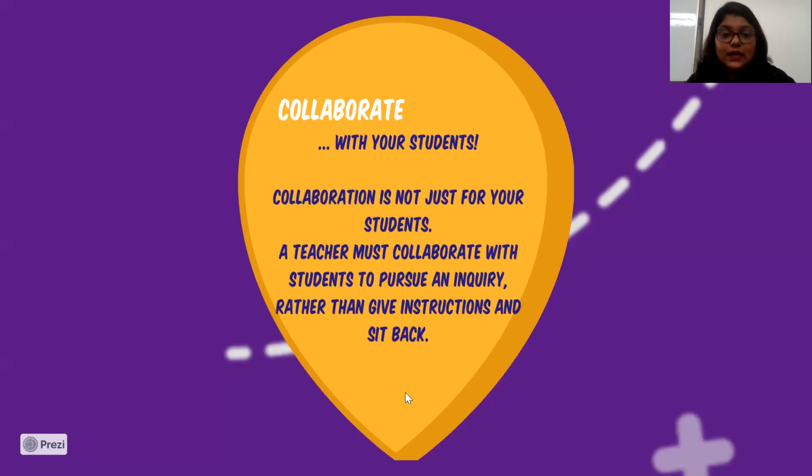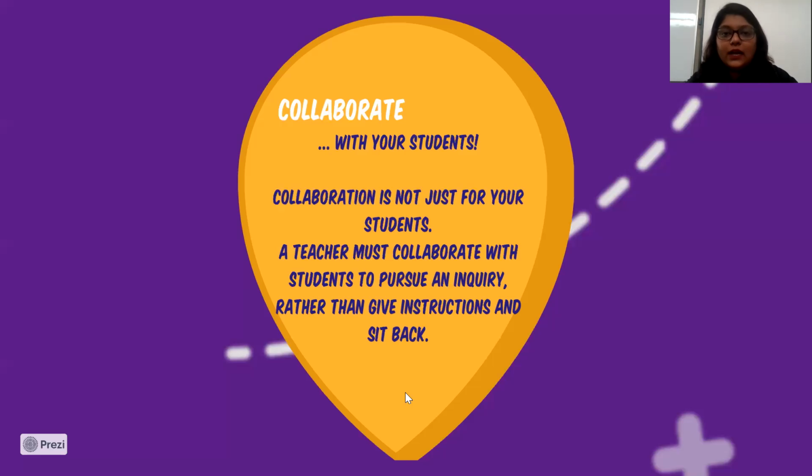So when you are planning a lesson, we can ask students to answer these following questions. We can ask them, what do we want to learn? How do we want to learn the thing? Why do we want to learn about this particular topic? And how can I contribute to my and my classmates' learning? How do we assess our progress? So when we answer all these questions, this is what lesson planning looks like. This is what we are thinking of as teachers when we are planning a lesson. So involving students in every single step of planning will help you co-create these learning assets with your learners.